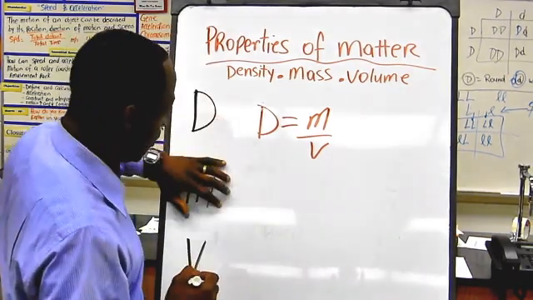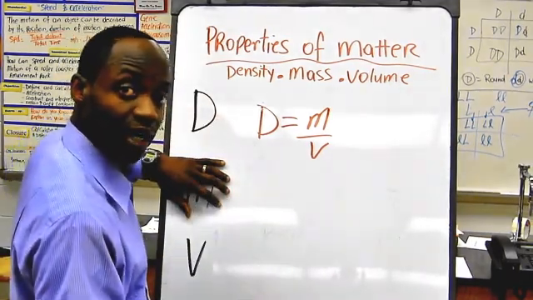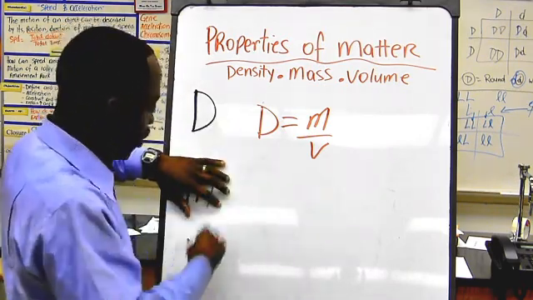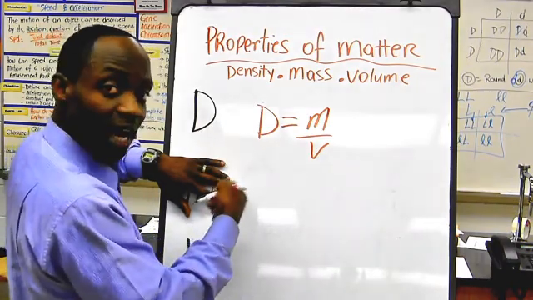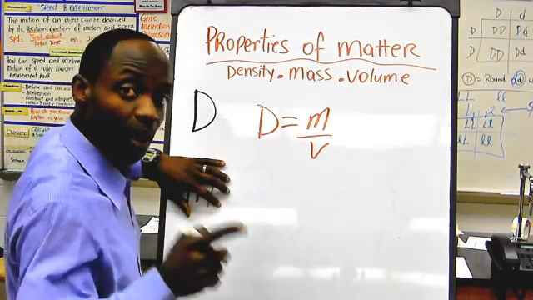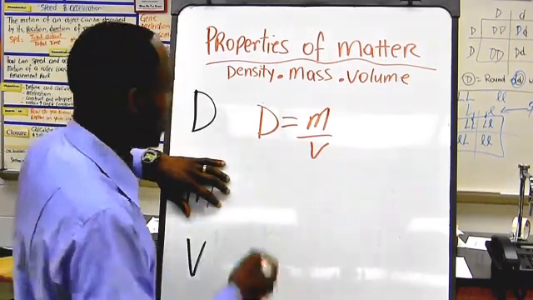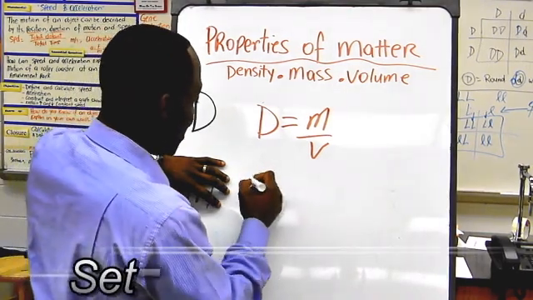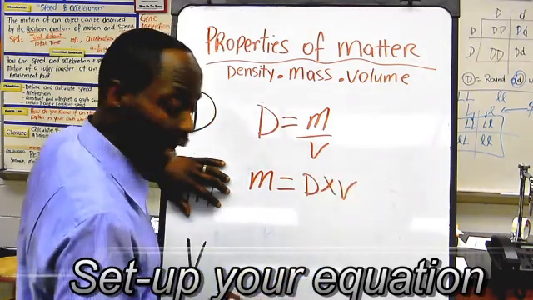Now, let's move down here. We're trying to find mass. I can't find it anywhere. I can't find it. Can you find it? No, I can't even see it. But these two guys are going to come together and tell me how to find my M. But remember, my M means I'm in the middle, so I have to multiply. So I have to multiply these two guys to find my M. So what? M equals what? D times V.